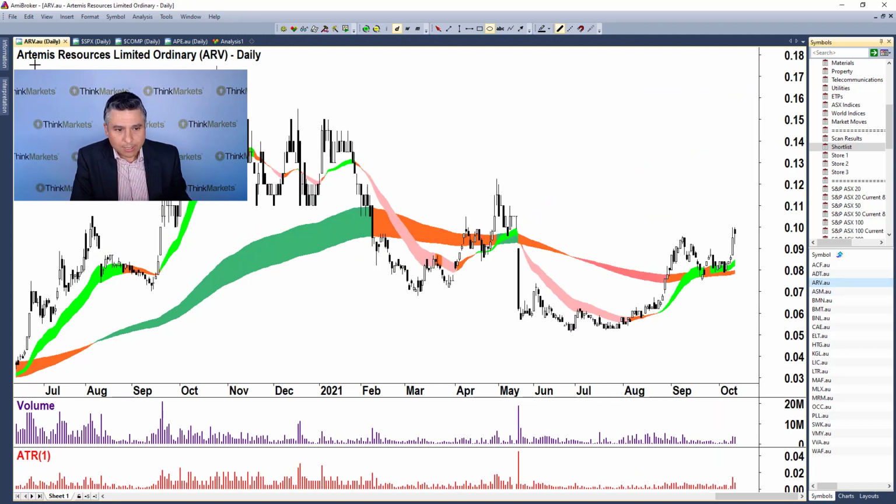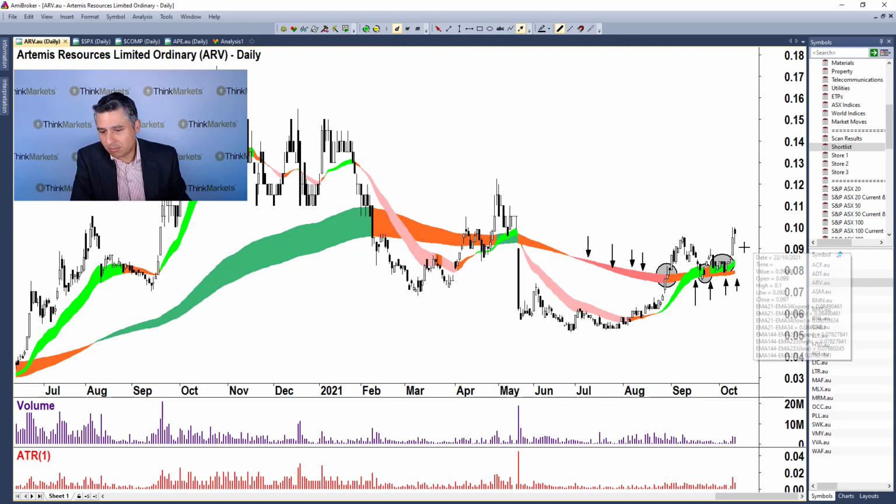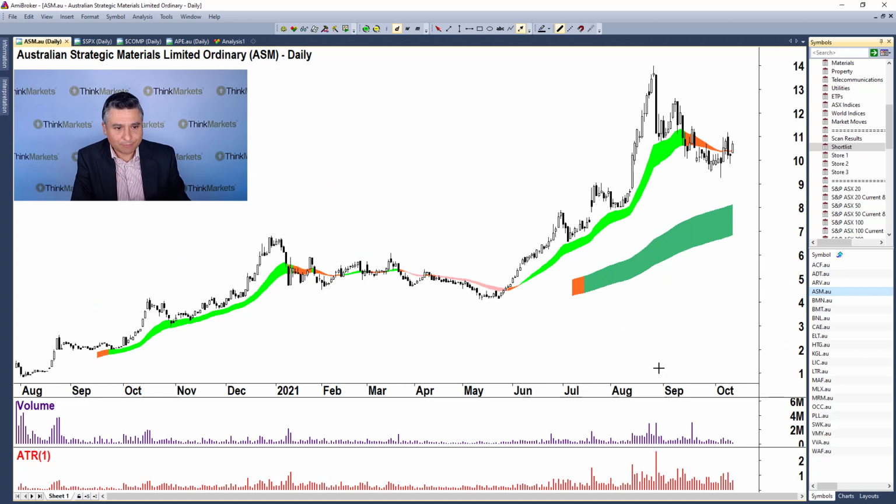ARV is the next one. This is Artemis Resources, and more of a turnaround play, certainly not bottom left, top right, but we can see that we are moving back above the long-term uptrend, and then we like to see a hold of that long-term uptrend. So the long-term uptrend is no longer resisting prices from going back up, but it's now starting to support prices on this side. And I think that looks really good. I like the candles. It's had a bit of a pop here to 10. Maybe you might even get a pullback into 9. But look, if you wanted to try and get it cheaper, whether you play that game or not, I'm not sure. I'm probably just happy to go for where it is.